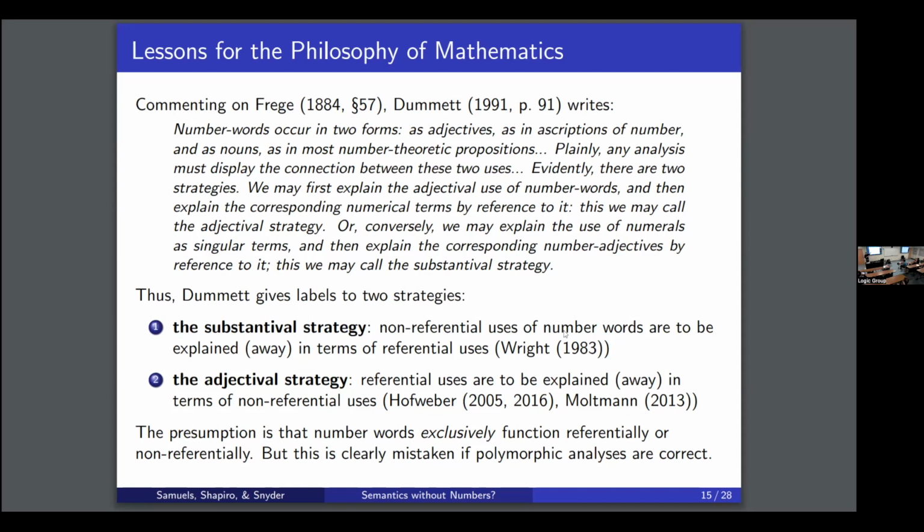Frege suggested the substantival strategy, but he wasn't really interested in natural language as such. He was trying to concoct a scientifically ideal language, a logically perfect language. But Crispin Wright really does defend this strategy, or at least he rhetorically suggests it. If you want to know more about it, see my monograph.